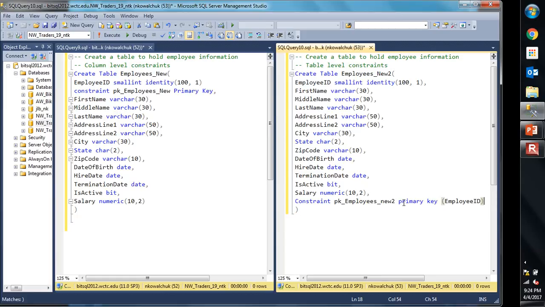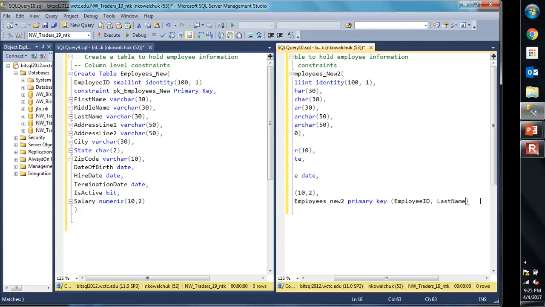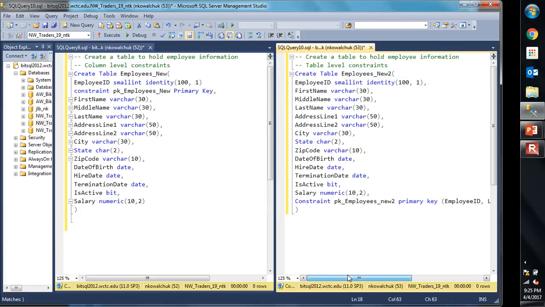If I have a composite primary key, so a primary key that has more than one column, I cannot create it at the column level. I have to create it at the table level. So I would do employee ID, let's just say it was also last name. That would create it on both columns.